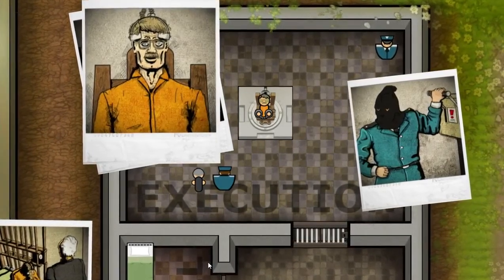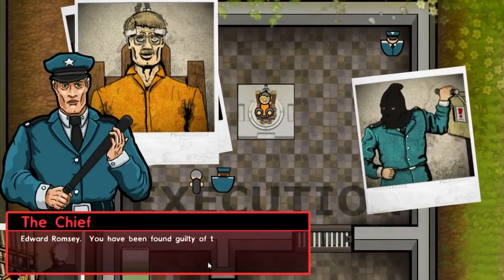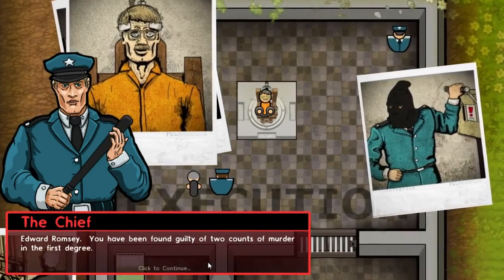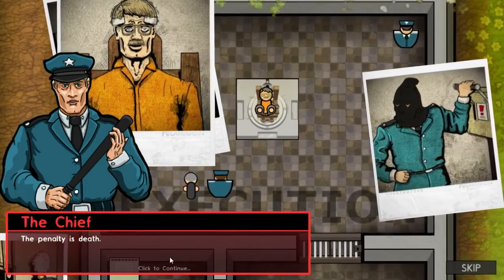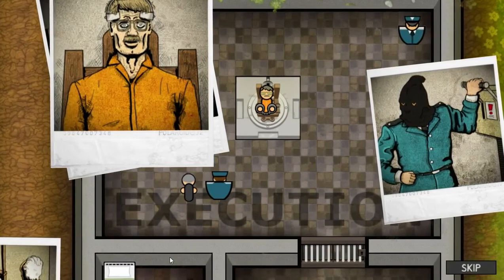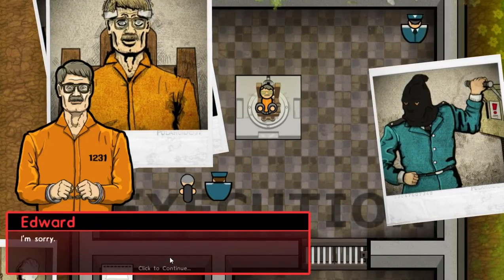He's doing it. He's doing it. Edward Rumsney, you have been found guilty of two counts of murder in the first degree. The penalty is death. Do you have anything to say? Susan, I'm sorry.